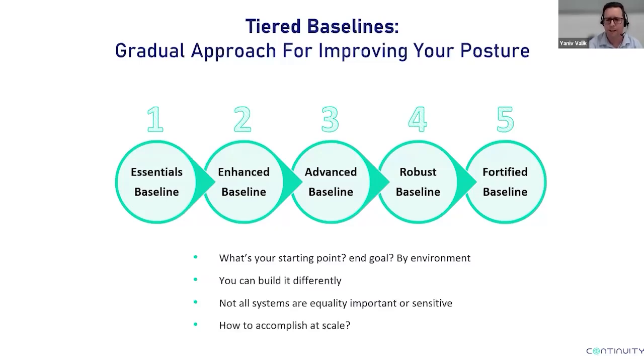Now, the real challenge is scale. When you're managing dozens or hundreds of arrays, backup platforms, and even SAN switches, manually implementing and verifying baselines is difficult. And this is where automation for continuous baseline verification really pays off. So you can catch deviations, catch drift, prove posture, and improve over time. Watching for anomalies, right? Ensuring that those anomalies are caught and rectified. Absolutely.